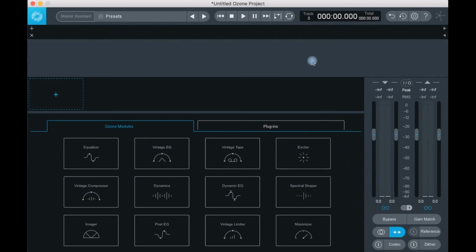So that's basically, we have our faders, so we can move our faders. We can even click this button which separates them, so I can move them individually. And the same thing goes for the output. Move the faders, separate, I can move it individually. I can click and hold the Option key and it puts it back, or the Alt key if you're on PC. I can group those back together.